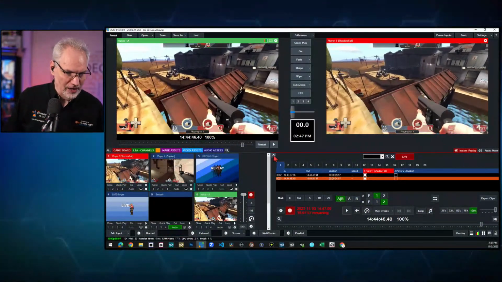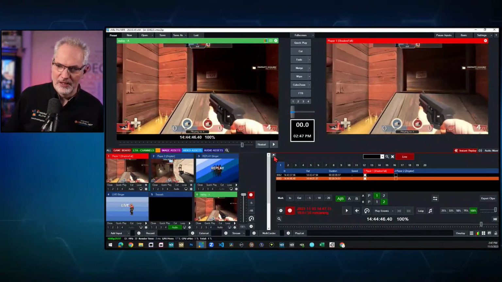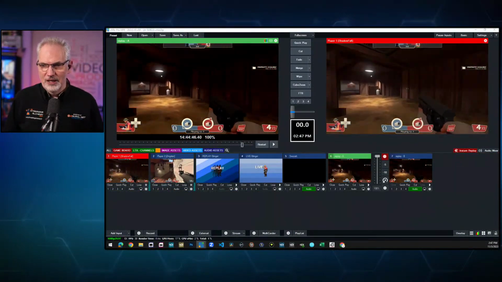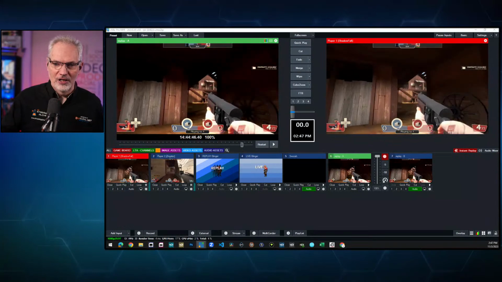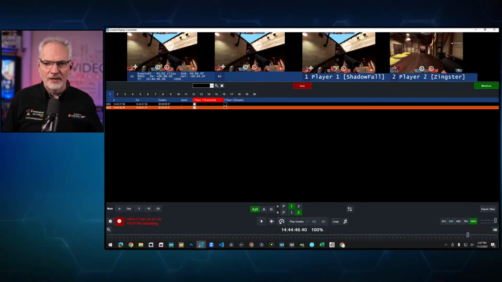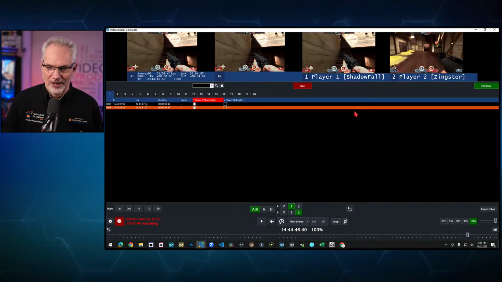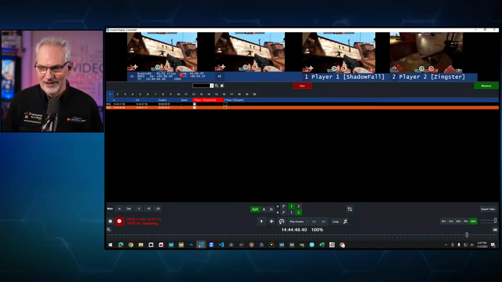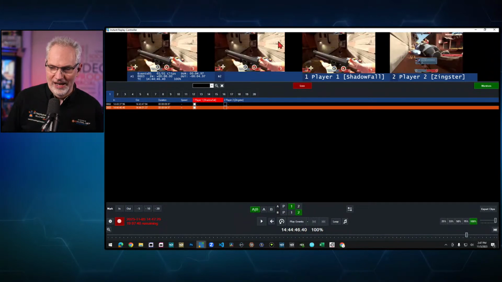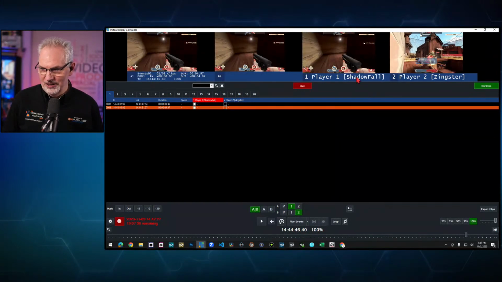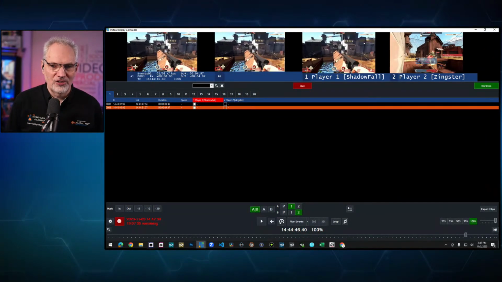If you look down here, I can say I want to unpin this. And I have another monitor over here. This is now the instant replay set up as a single screen, where these are my event A and B, and these are my cameras that are coming in. And I have all that set up here.